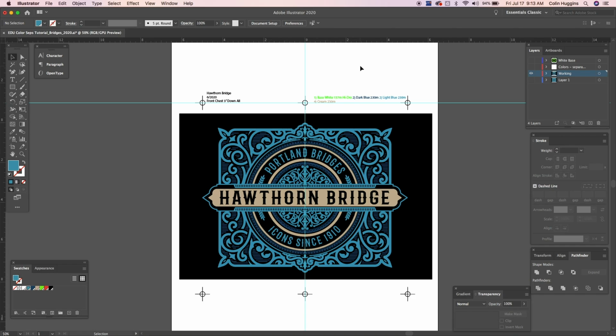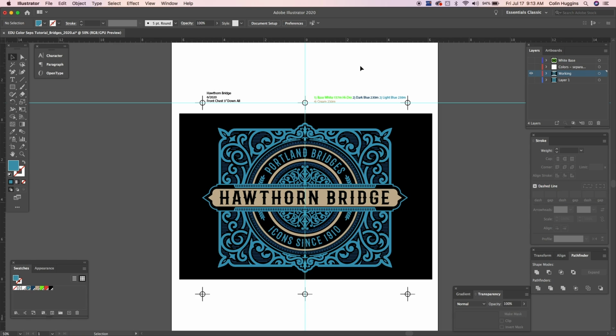Today we're going to go over some basics on how to create a white base in Adobe Illustrator. I'm following on the heels of what Luke had done a little while ago in terms of how to do basic color separations, so I'm taking it up a notch. I have a 3-color design here that you can see in Illustrator. We have a cream shade, 2 shades of blue, and then we'll be creating our base white out of it.